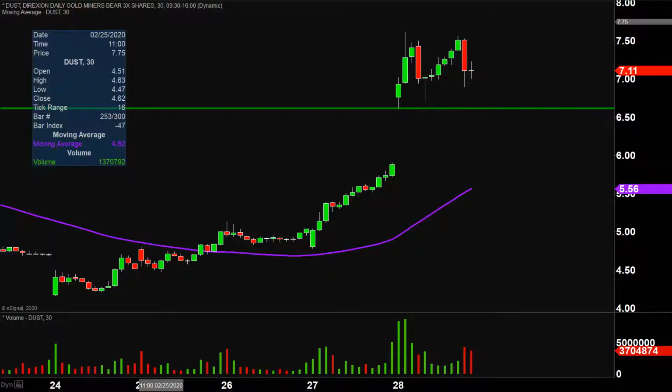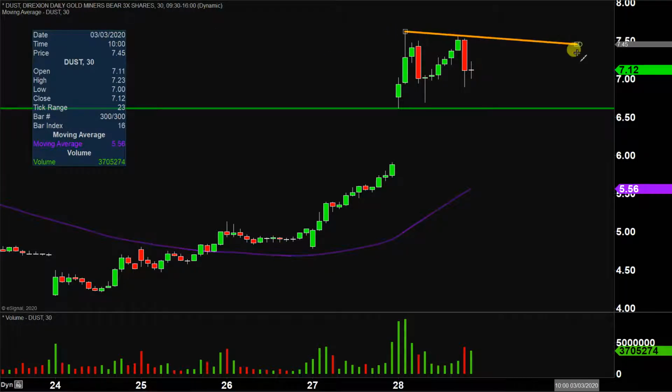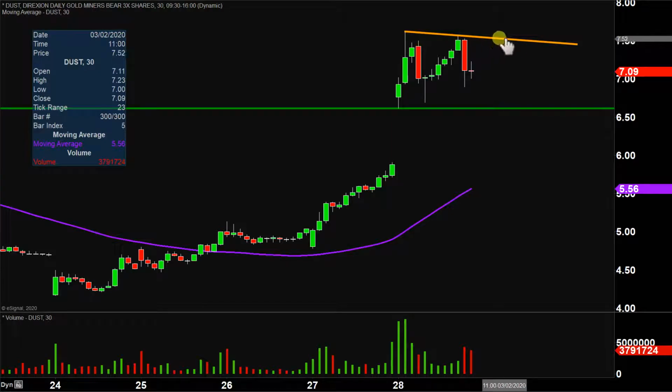What about areas of resistance going forward? Nothing fancy or complicated here. There is that resistance trend line here that's shown up. So that represents the selling pressure that eventually showed up on the day. So keep an eye on that. But if the price can work its way back up there, get a good high volume break of there, then at that point, I don't see why, no such thing as a guarantee, but it'd be very likely for it to get up to $8 and above. But all in all, powerful week, huge volume. So let's see how this one continues to play out next week.